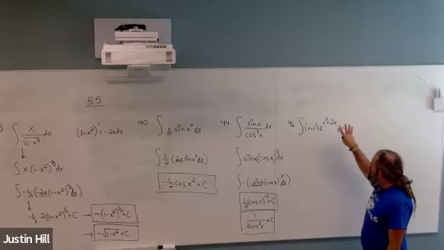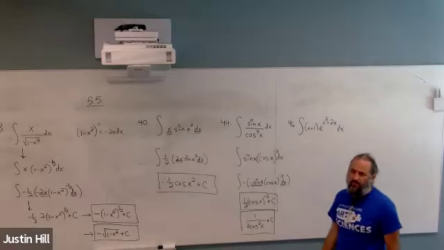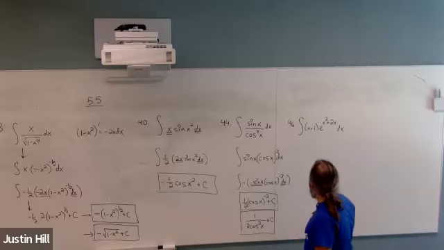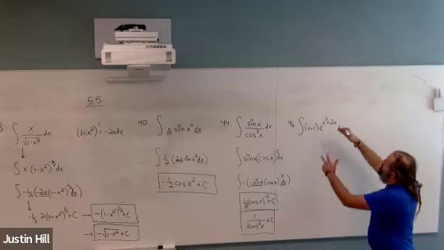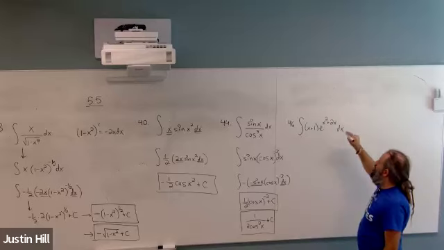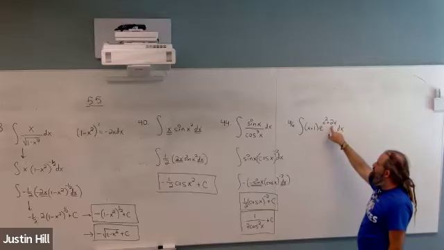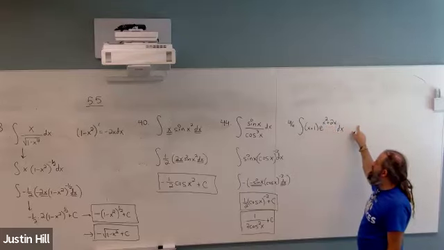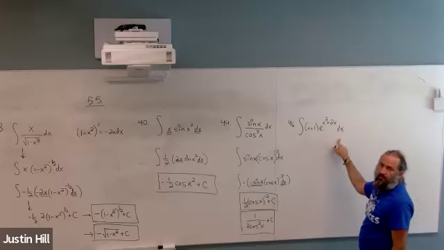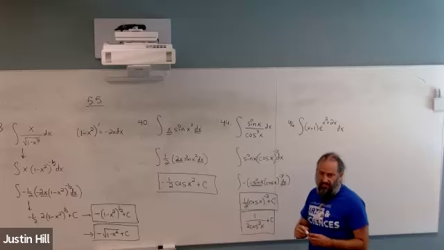So again, I have some sort of main function with something plugged in and things outside. So that tells me that substitution is probably my go here. My main function is sort of e to a power, right? So my main function is an exponential function, but what's being plugged in? The x squared plus 2x. So then you're going to find the derivative of that and compare it to what you see out there, and then kind of work from there. The play is actually exactly the same.